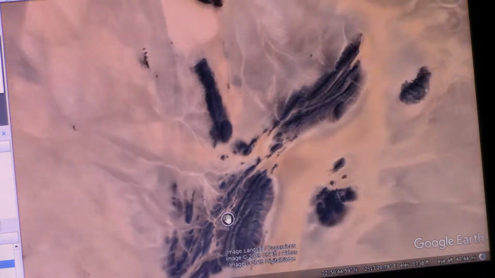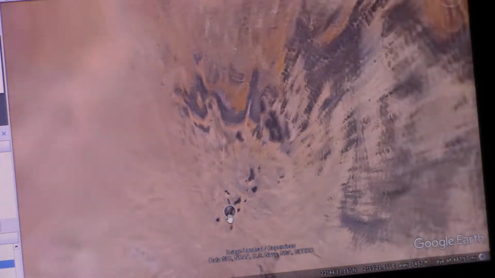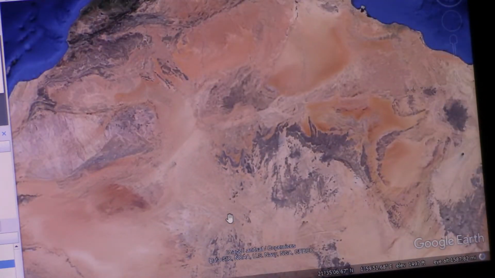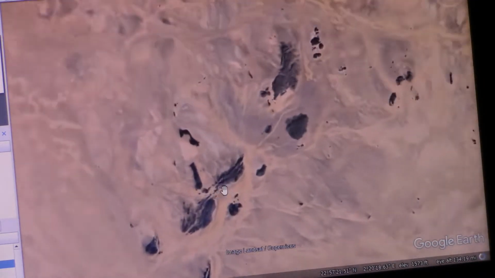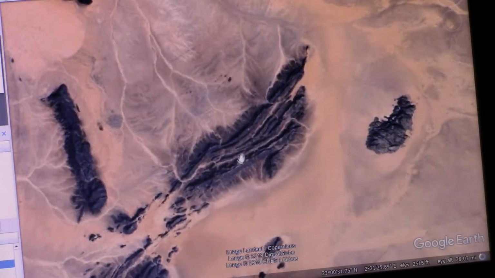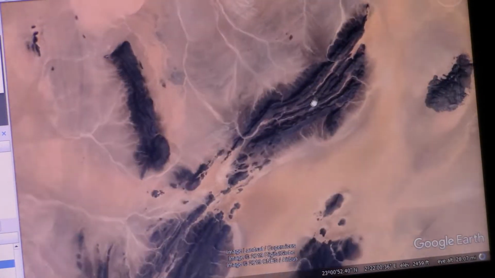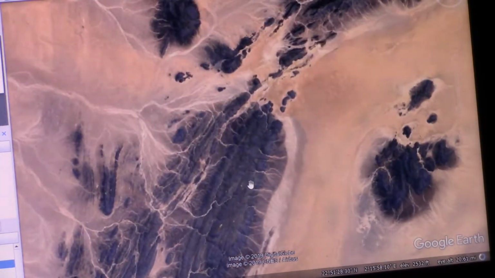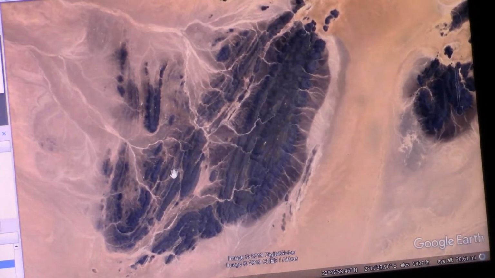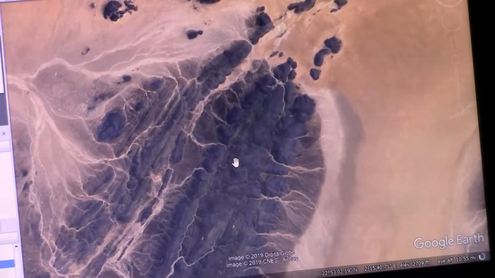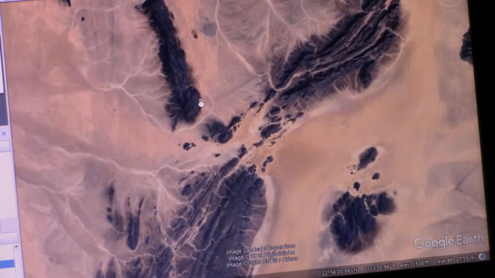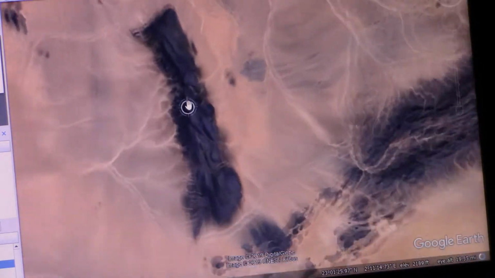Where am I at right here? There's Roger's stuff and I'm right here. So look, everybody zoom into this. Look at this. Now if that ain't a dragon's back or a lizard's back or somebody's back, I'd like to know what it is. See, that's by design. That's incredible. Look at this stuff. And this stuff you can find it all over in these deserts.